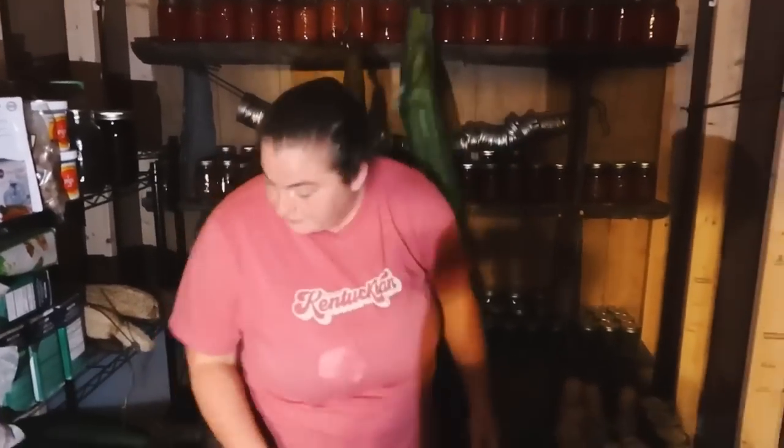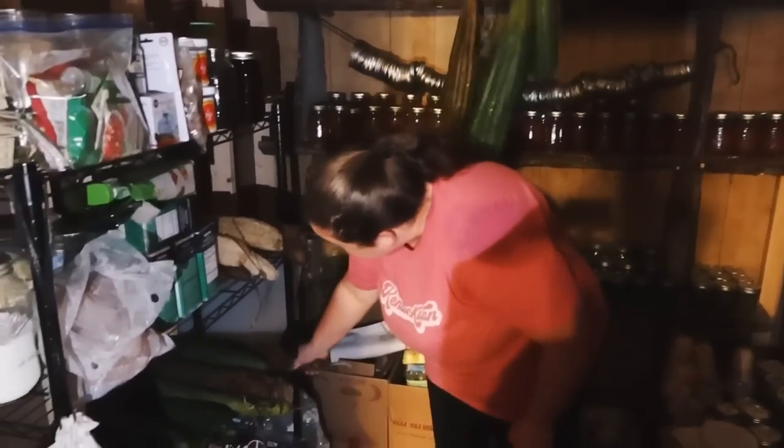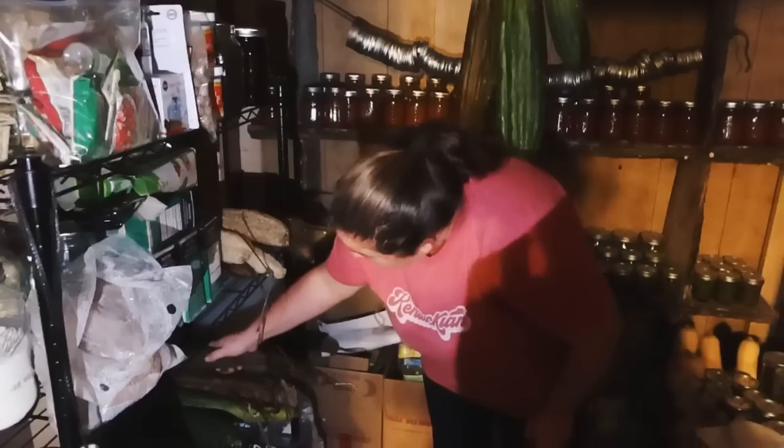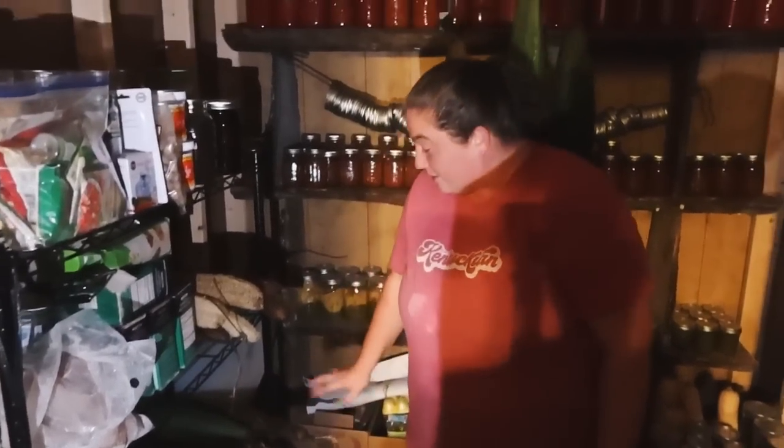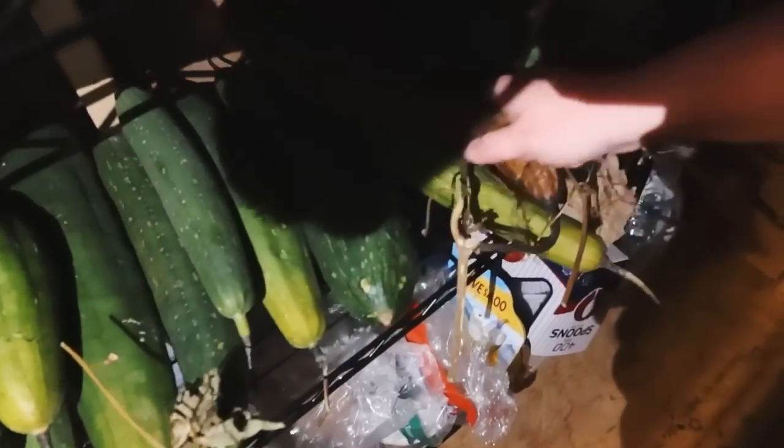I wanted to show my loofahs because some people were asking how long it takes them, and it takes quite a while, but you can see that most of them are getting dry. Well, a few of them, not most of them. And the rest are fine. They're not rotten. These are getting yellow finally, and these are brown. They're dry. I need to go ahead and peel them and get the seeds out.